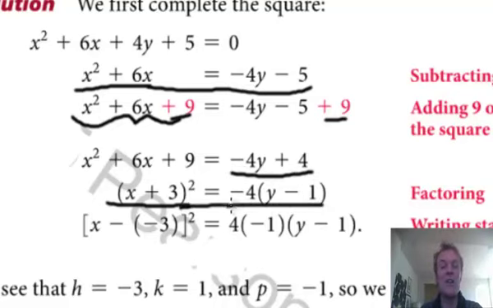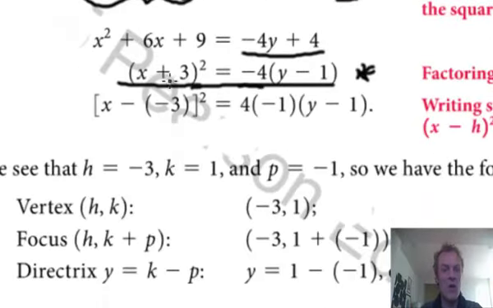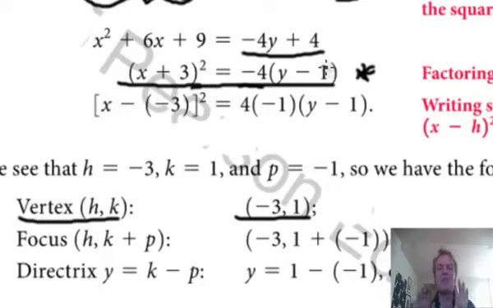Now can you see that, importantly, this here looks very similar to what I showed you earlier. So let's have a look. The vertex will be at negative 3, positive 1. The vertex is at negative 3, positive 1. The x coordinate, again, think of the opposite, and the y coordinate. Again, be careful. If the y squared was over here, you have to write the y coordinate from here, the x coordinate from here. All right, be careful. That's the vertex.